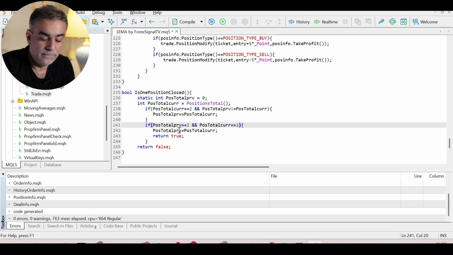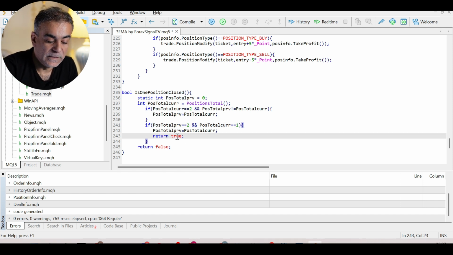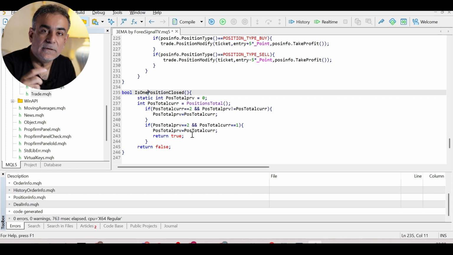And from there on, if it was 2 and then all of a sudden the current total number of positions becomes 1, then we know one of the trades is closed. And in that case, we return a true value, saying that there used to be 2 trades and now there is 1, so 1 position has closed.